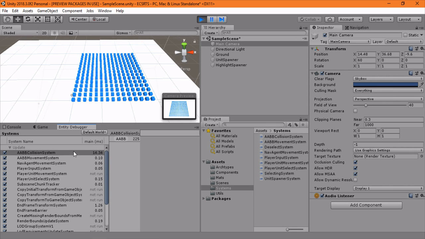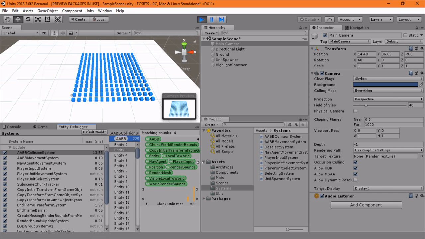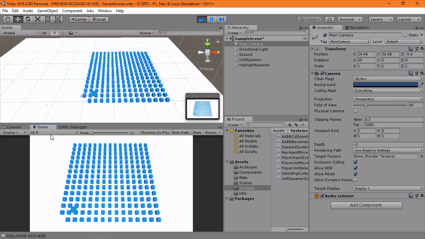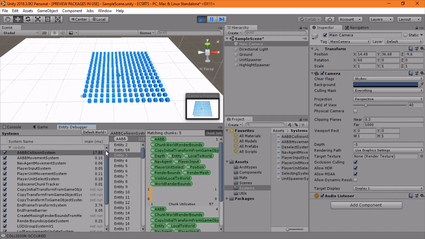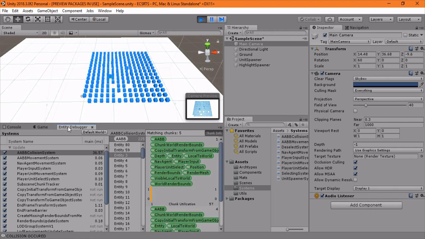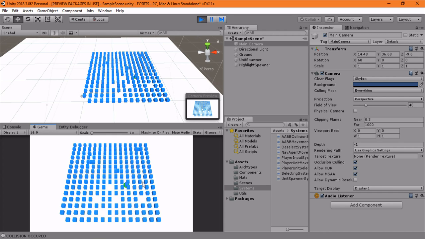If we look in the entity debugger, we see we have 225 entities. So we know that all the axis-aligned bounding boxes are working. It's running at 14 milliseconds. And then if we run them through the collision system, it's kind of hitting 20 milliseconds, which is actually kind of small, right? I mean, given that we're not really doing anything right now relative to the other systems. So our collision is going well. It works. By the way, we should celebrate about that. So that's good. That's what we need right now, the collision occurring.